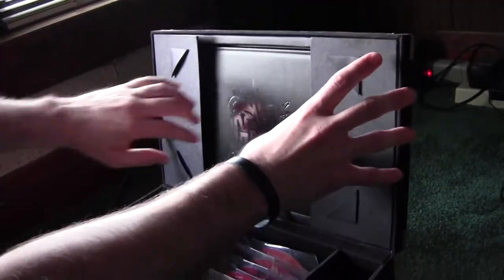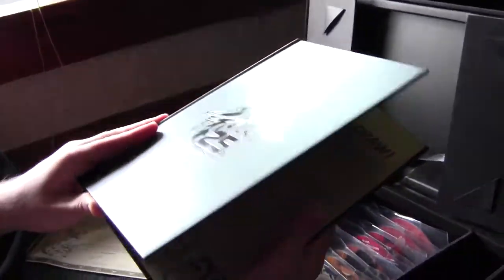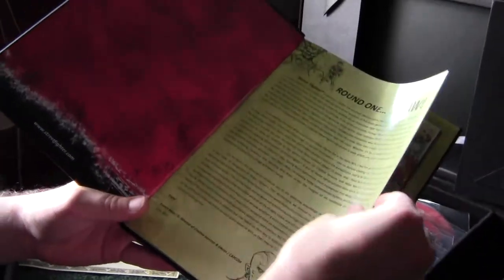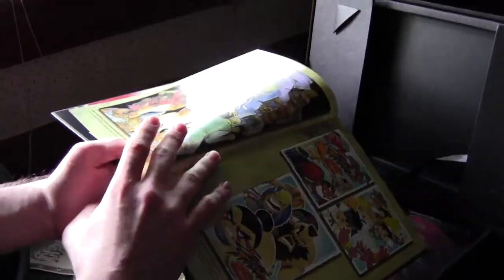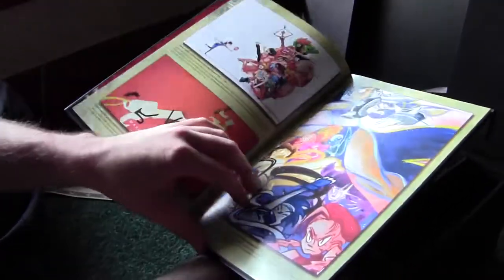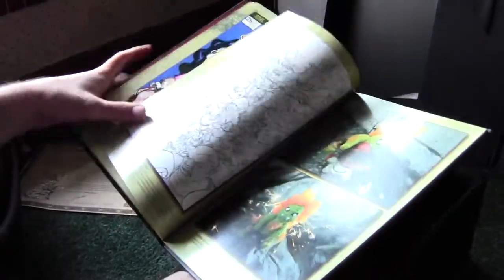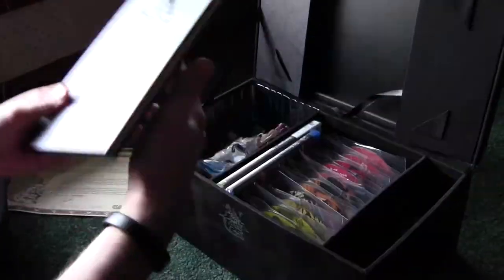You can take this out and it actually has behind it the art book, which you can sort of pop out this way. It's got the logo on the cover again. It's tribute art, all done by fans of the series, not necessarily the original artists. It's actually a really nice book — it kind of reminds me of the Udon art books you can buy in stores. A lot of cool fan art here, and it's worthwhile to look through, so it's a good addition.